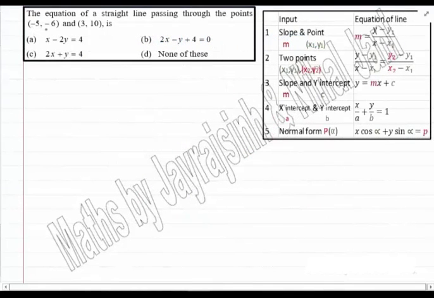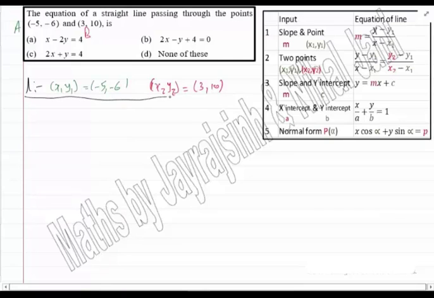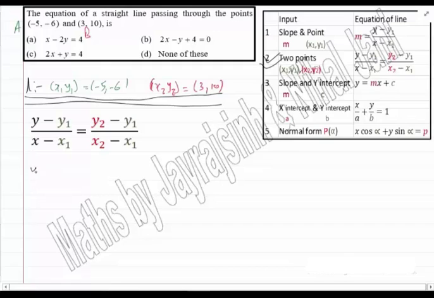In our next question, we have to find the equation of line which is passing through (-5, -6) and point B (3, 10), right? So let's collect the data. Our first point x1 y1 is (-5, -6), and the second point x2 y2 is (3, 10). So we have 2 points on the straight line, which suggests that we have to use the two-point form of equation of line. So let's use the equation.